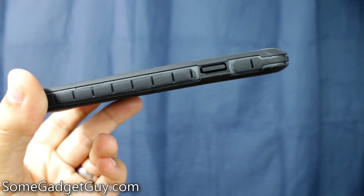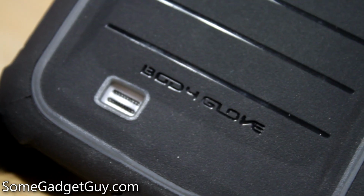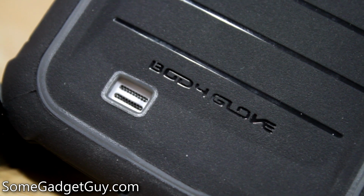Now, that's kind of a bummer, but considering this case runs for around $19 and change on Amazon right now, this is a pretty compelling solution to add a significant amount of protection to your Galaxy S4 without adding a tremendous amount of bulk.